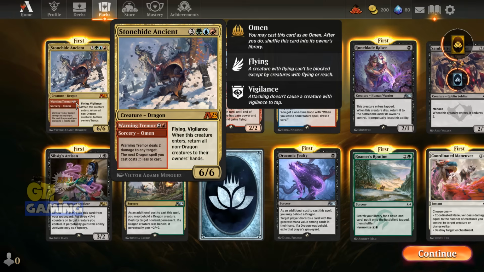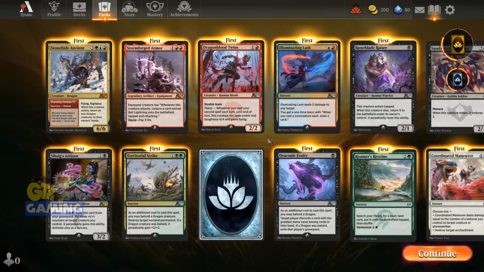There's no clauses about things being quick effect or anything like that. They just know. It's a Vigilance card. It is a Flying. It is also an Omen. God, attacking doesn't cause a creature with Vigilance to tap. There we go. Magic the Gathering has given you card descriptions correctly. For the most part. It has done a better job at it than Yu-Gi-Oh has.